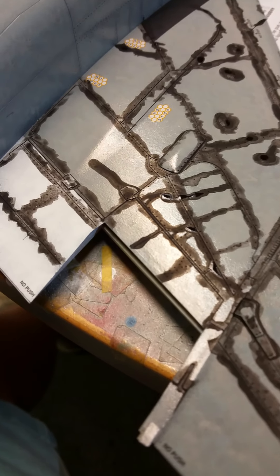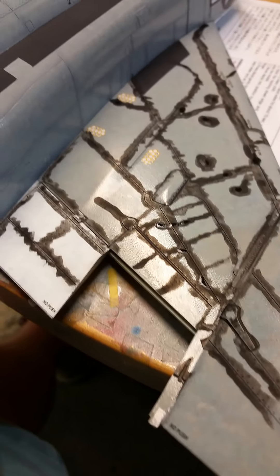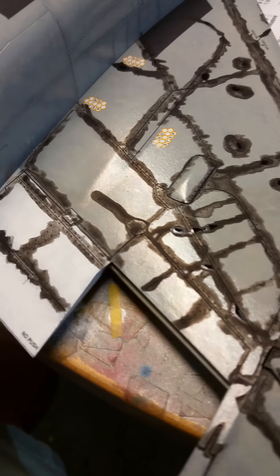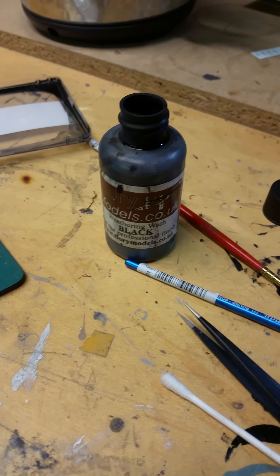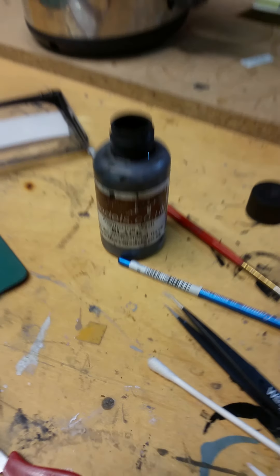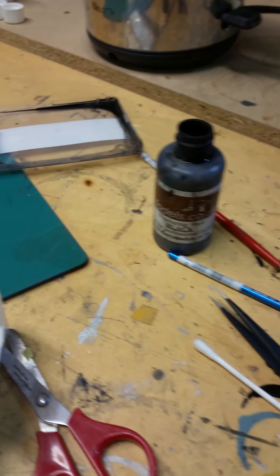Just on the back of the Flory wash, just for you lads - Alan Stringer and others. You can see that I've put it on - it's that one, mate. Black wash. I'm using a black wash for this just because it needs highlighting. There are others, like dark dirt and all sorts.